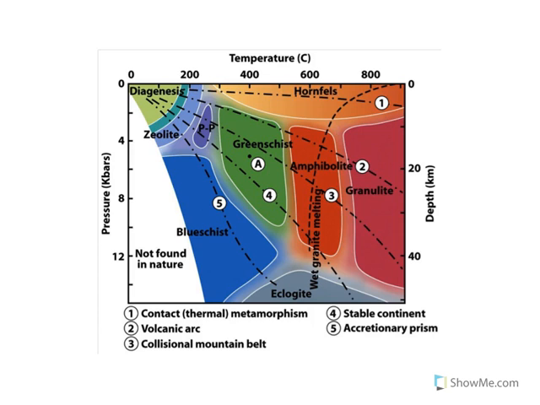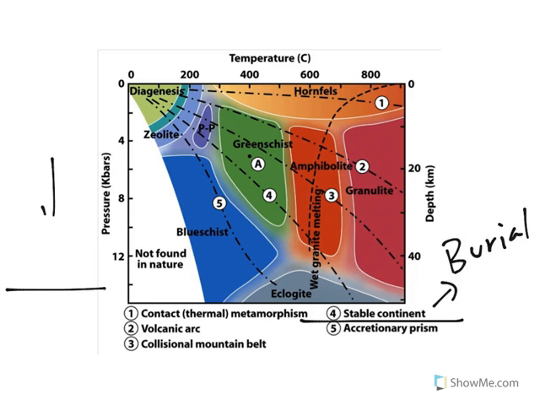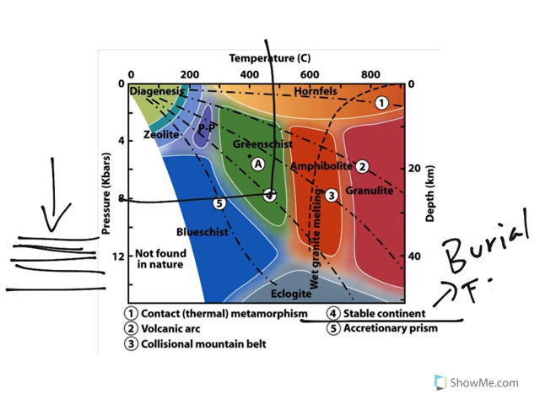Now let's look at our next one. This is our stable continent. So stable continent, this is just talking about burial. So if I have a rock here, over time, it's going to get buried by other rocks that are getting deposited on top. So that means I'm going to probably be in that medium temperature, medium pressure range. So I might see foliation.